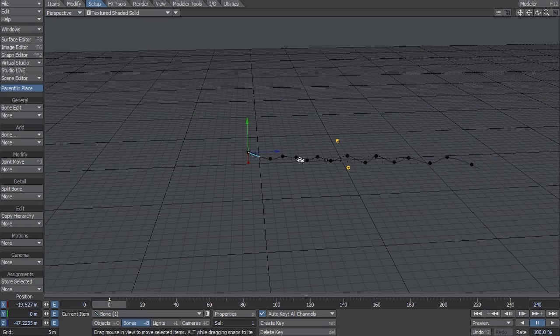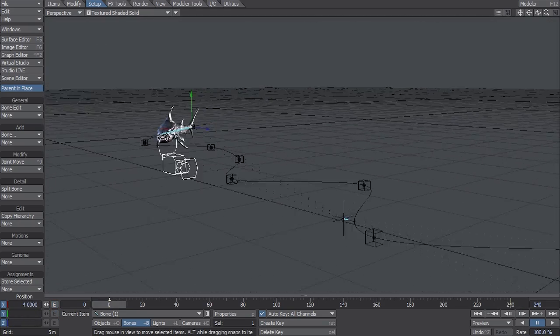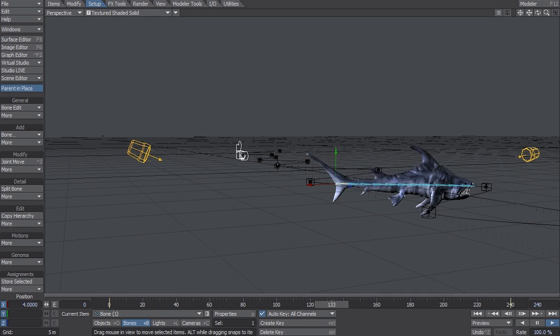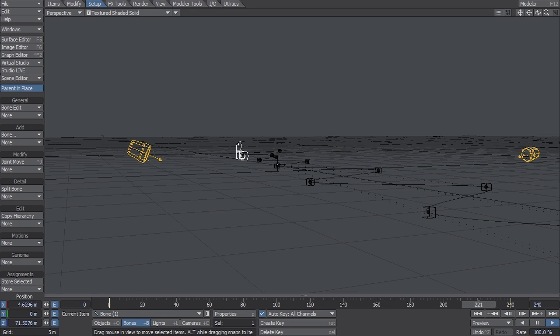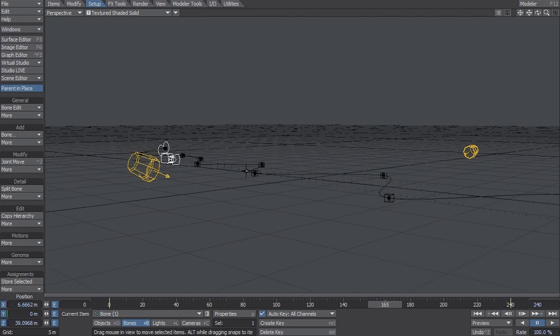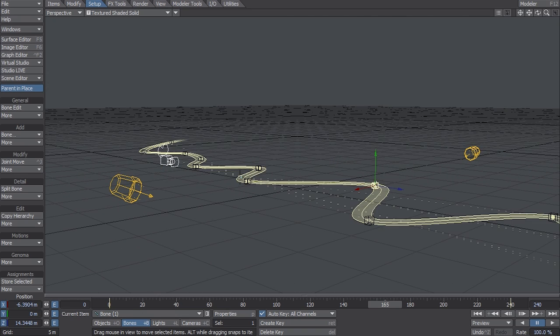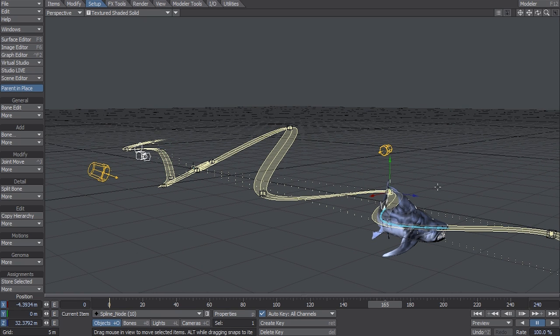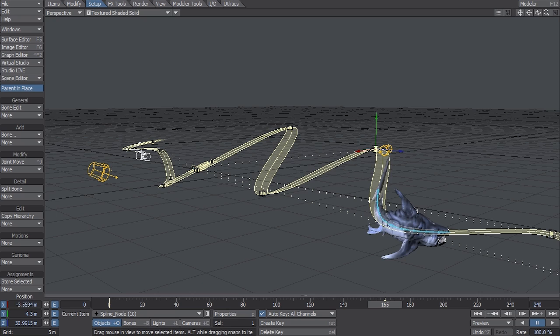Okay, so now that's what we are getting if I press play. Okay, the shark is traveling along the path. Super easy, but very effective. Let's make some changes to the path. We can, of course, do something like this, but even like this. Raise this up, and maybe move like that.